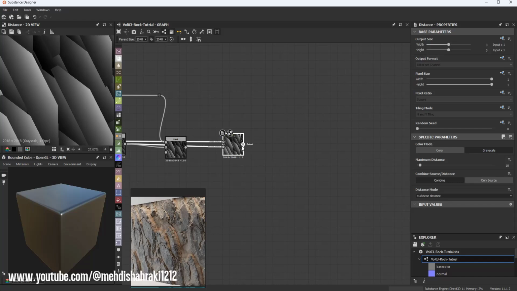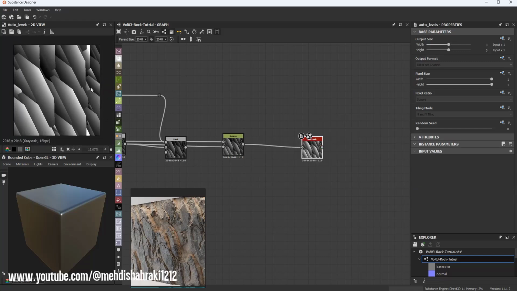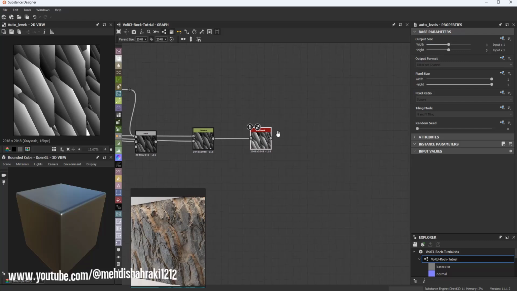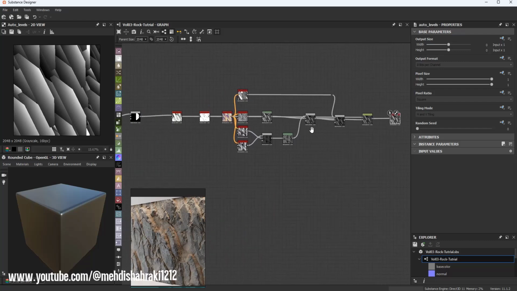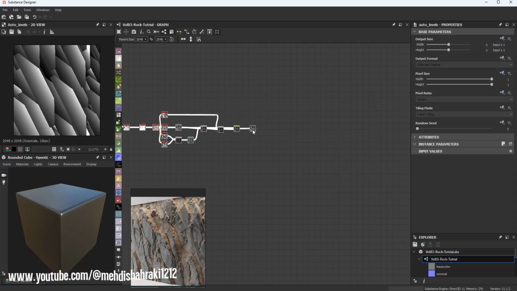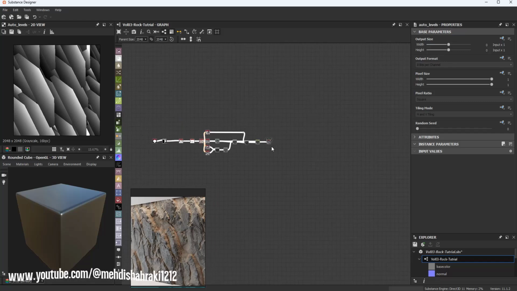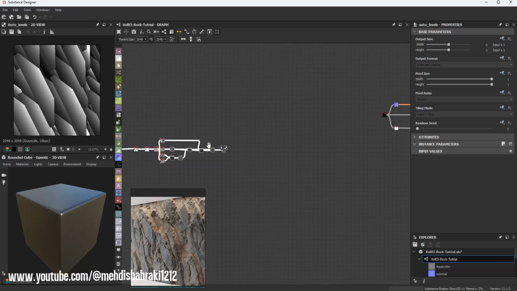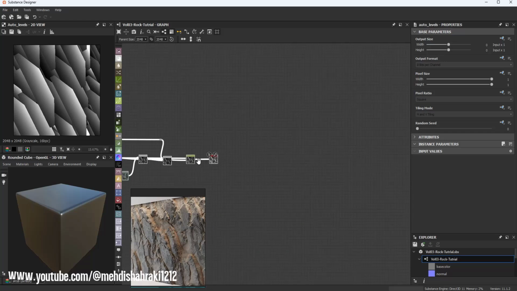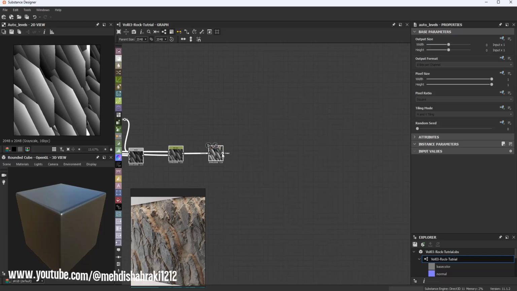It's good for now, and after this distance I add auto levels, and after these patterns I need to warp, add warp on this pattern, okay.